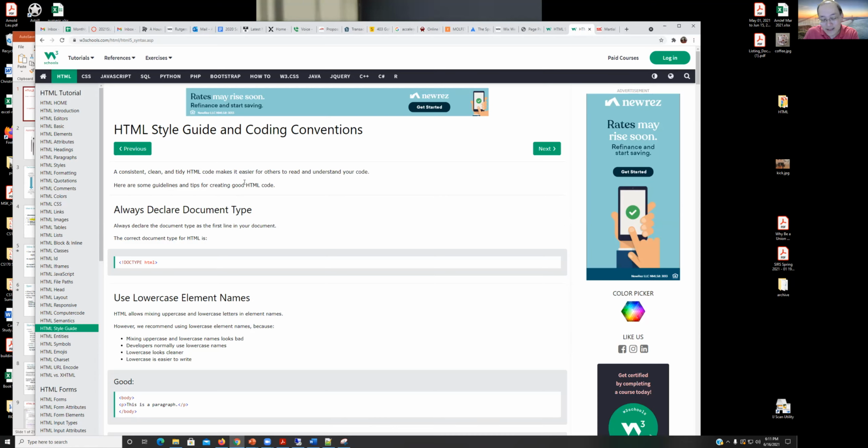It'll kind of work, but it's just not good practice, to the point where for some of them you can say, actually, even though it's not really required, it is required, right? So this is saying HTML style guide and coding conventions, right? Coding conventions.